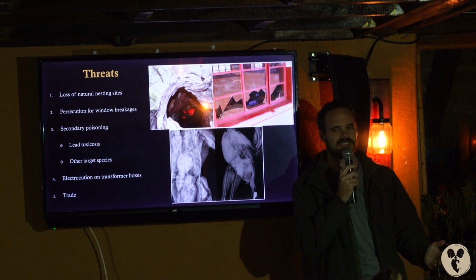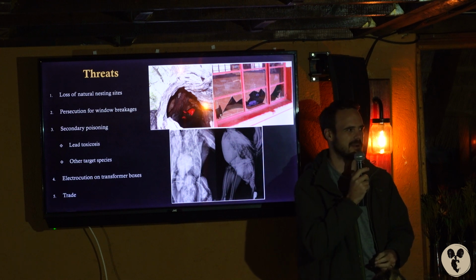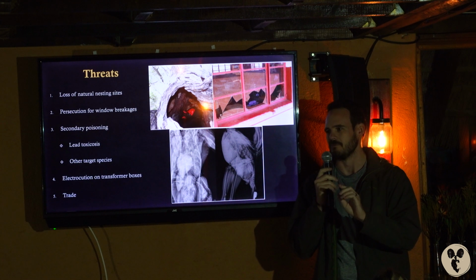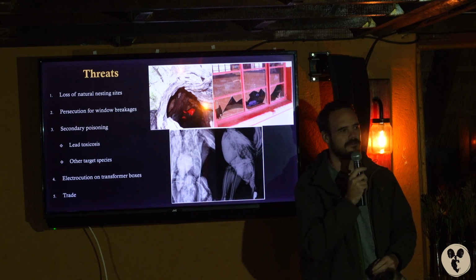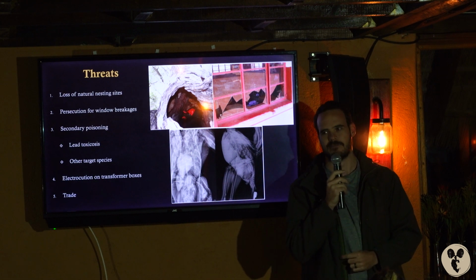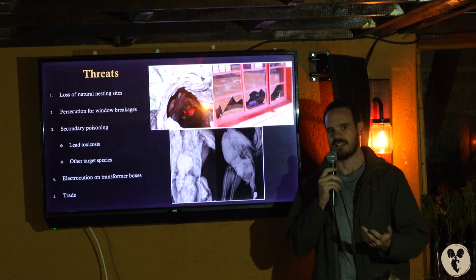I'm sure all of us have seen the smaller birds at this time of year. We've got a lot of barbets, and the smaller hornbills pecking on their windows. Same for ground hornbills, except they're much bigger, a lot more powerful, and they break the windows, and people just get sick and tired of them and end up killing them.